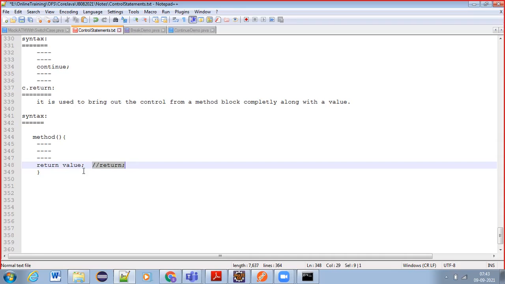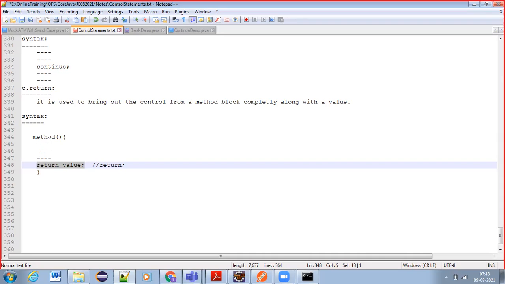But you can remember this one, return along with some value. Return makes the method execution complete and returns some value to the users of the method.